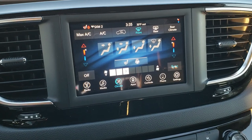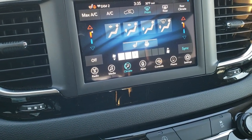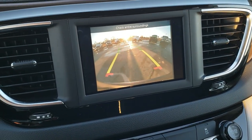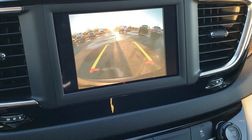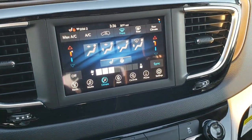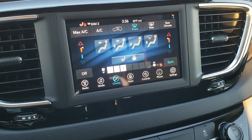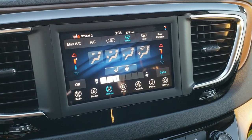It has the 7 inch Uconnect 4C radio with AM FM and Sirius XM radio capabilities. And you do get one year free of Sirius XM when you buy a brand new Chrysler vehicle. It does have the backup camera as well — those are dynamic grid lines, meaning that they do turn as you turn the steering wheel so you can kind of see where the back of the vehicle is going to be going. It has start stop capabilities and stability control. The 4C radio has Android Auto and Apple CarPlay capabilities, meaning that you can project your cell phone to the screen. So if you like using Google Maps or Waze or any other map app on your phone, you can project that to the screen and just use that.